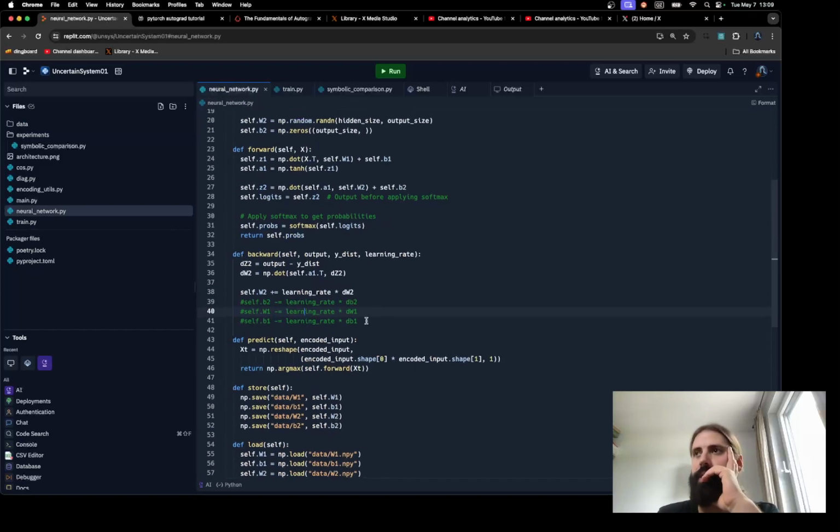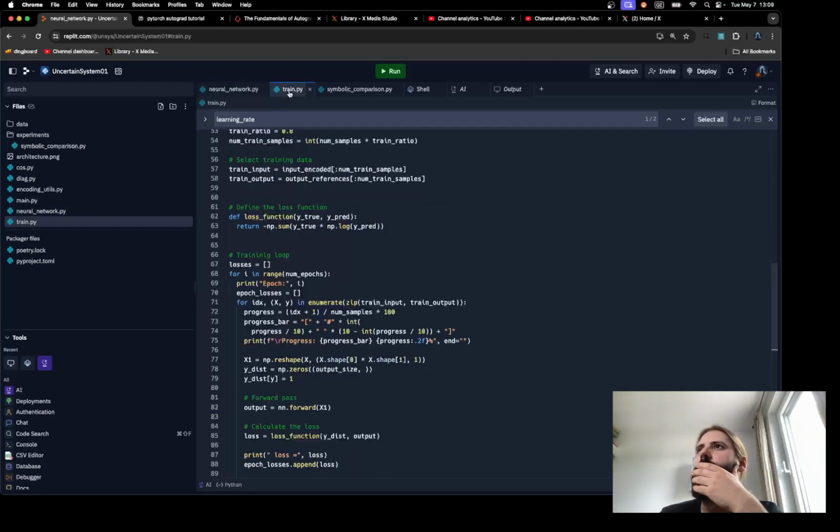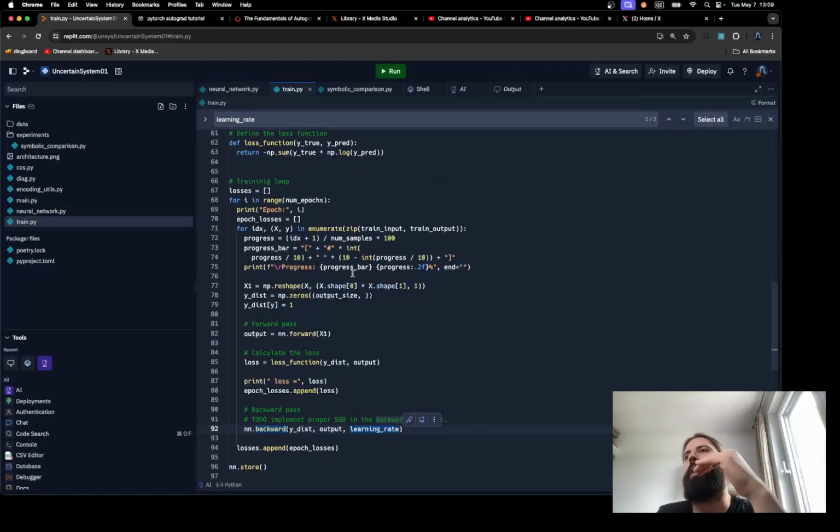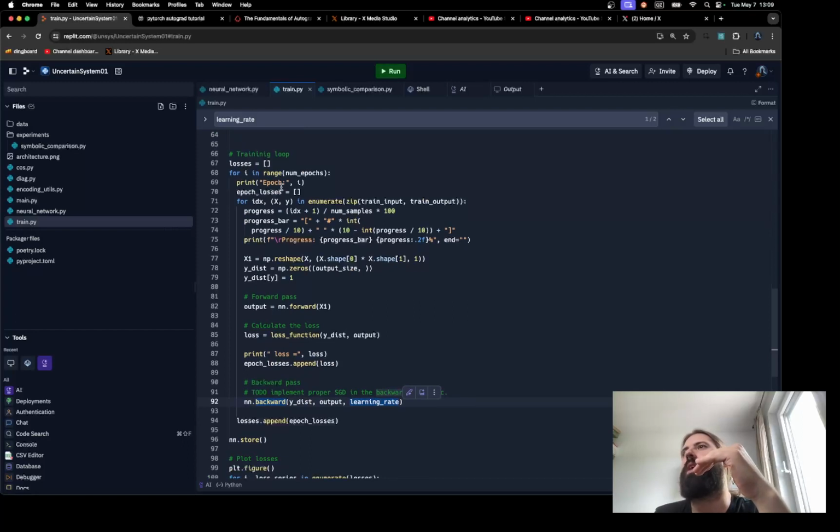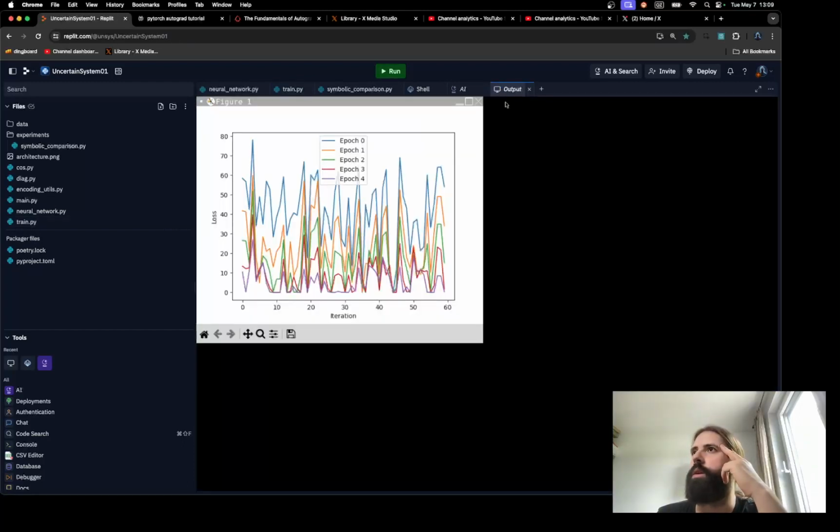I'm looking in the wrong place. It does its thing here, the backward stuff. It updates W2. So first question I have, why does it happen at the epoch level? What is the outer loop where you see these changes happening? This is very interesting. So I'll take a screenshot of this and tweet that.